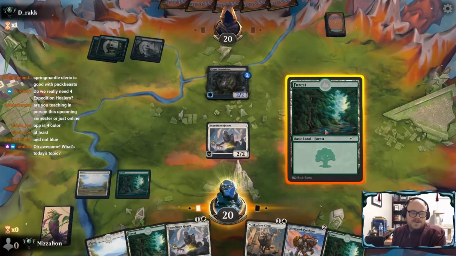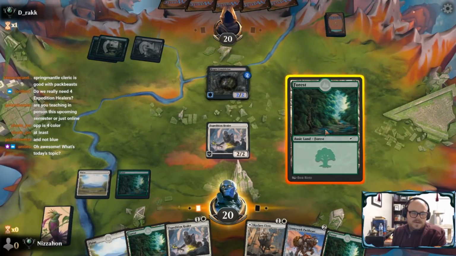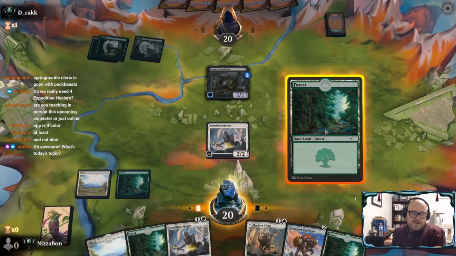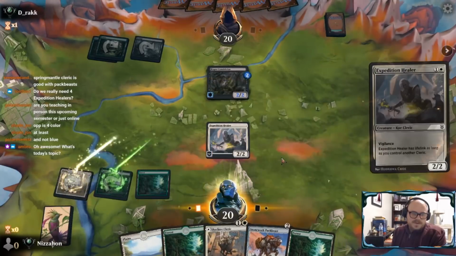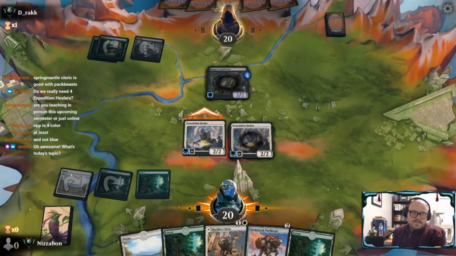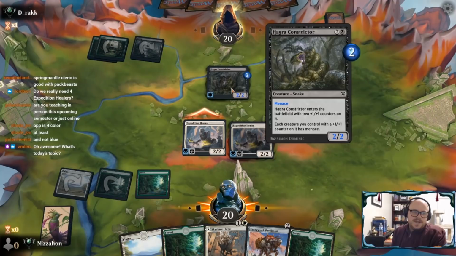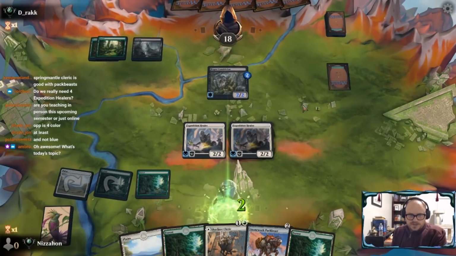I think I play another healer here and just attack them with the other healer. Next turn we play Skyclave Cleric and Pack Beast, yeah. So if this deck gets there, it can be scary. Like, the menace on this is no joke.